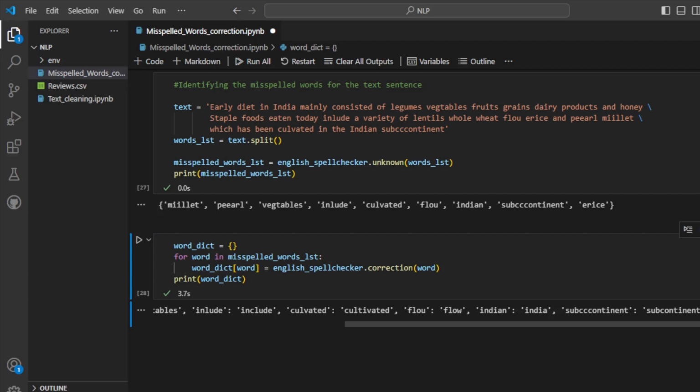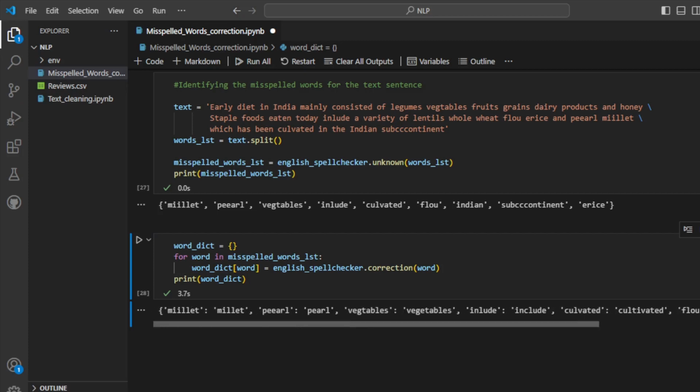The words with less distance are considered the closest word. So that's why here, for this price, the PySpellChecker library thought that price is the right word, the closest word.